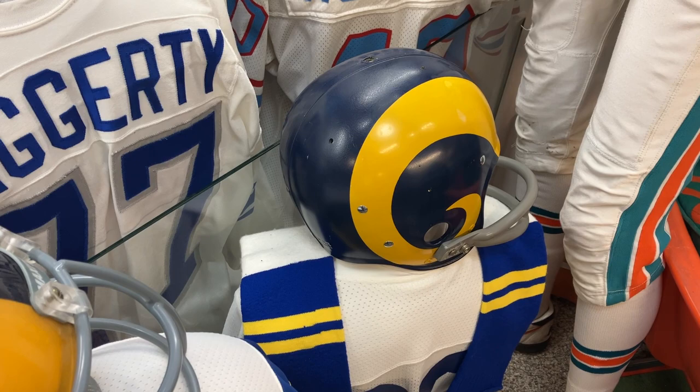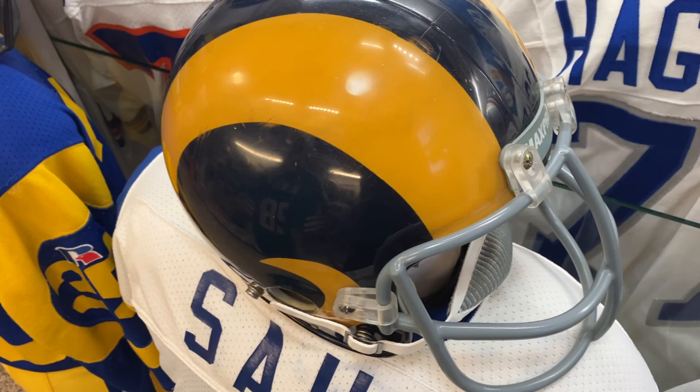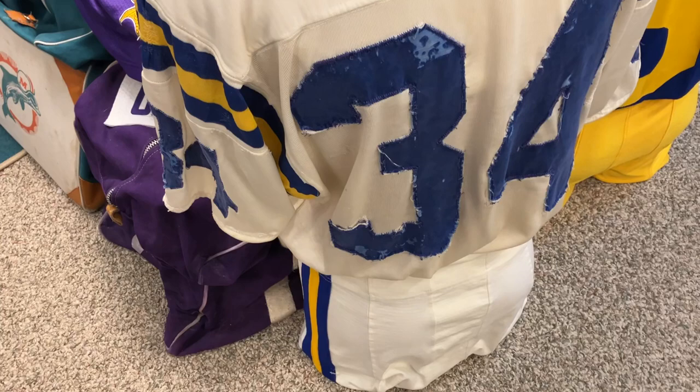They didn't use stickers. Here's a Max Pro Rams helmet that has a clear shell with the yellow horns underneath the plastic. Then just a regular Rams helmet from the 80s, and then here's a 1962 one — I think it's Les Josephson, couldn't find anybody who really wore it back then. He must have worn it a little bit later, maybe in practice.